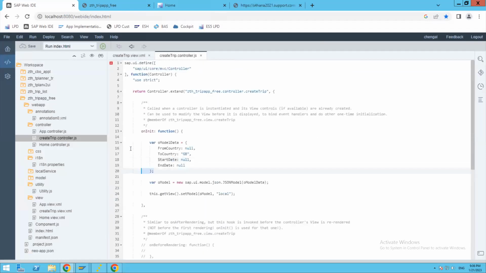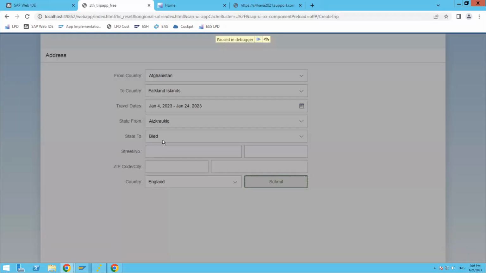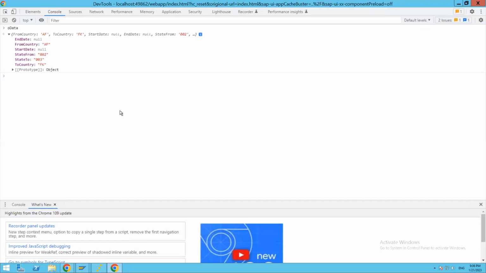But it doesn't matter. If you bind your JSON model to any UI control with a specific property, then the framework is automatically going to create that property for you in your JSON model and assign the data that the user has entered.